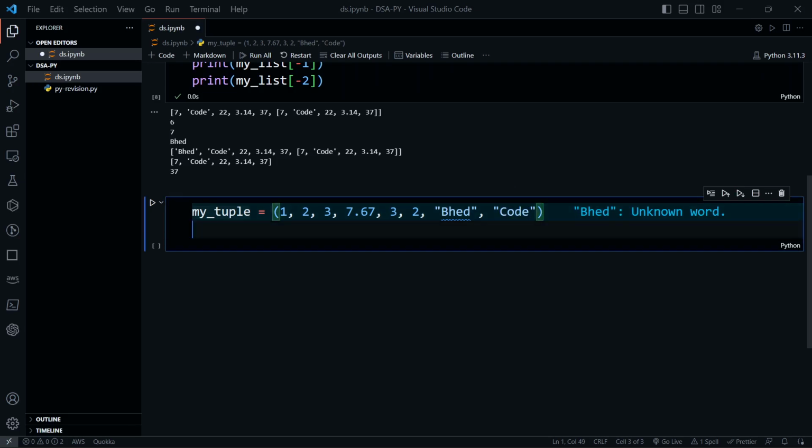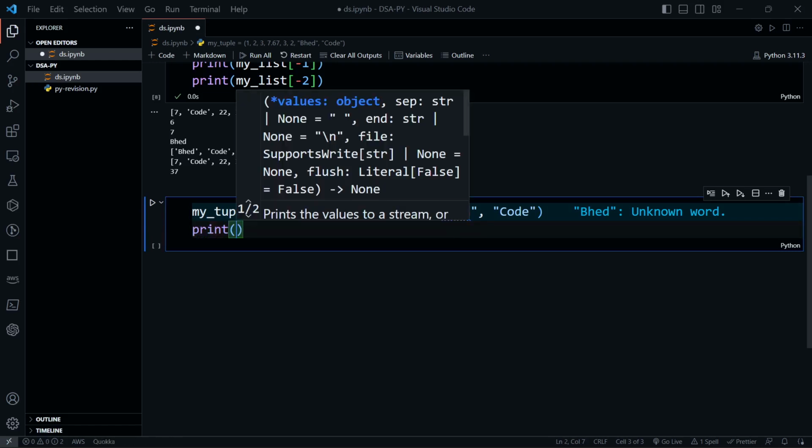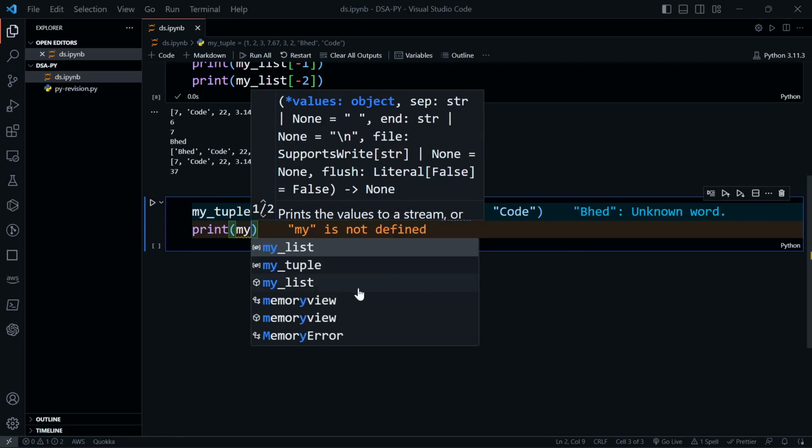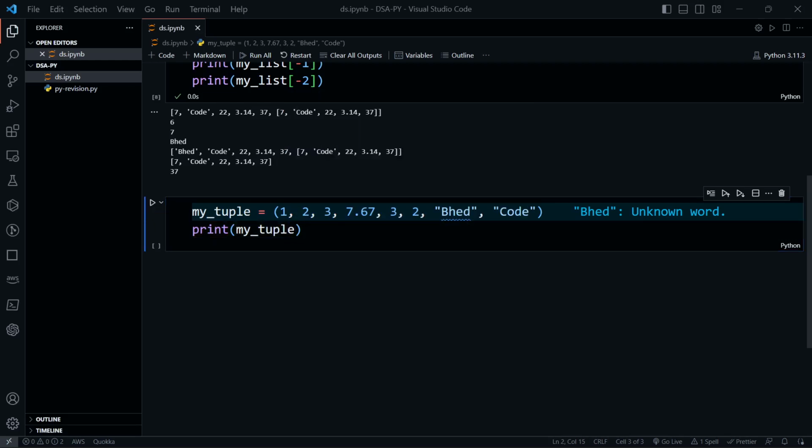So now I want to print this. We simply use the print function, and inside that we use my tuple. Then we simply run this. Here you can see that 1, 2, 3, 7.6, 7.6, 3, 2, code, everything inside this tuple has been printed successfully. Now we want to check the length of this tuple.